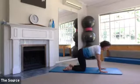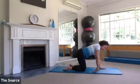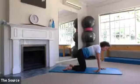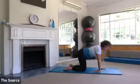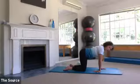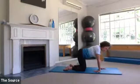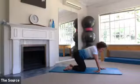Take one hand, it doesn't matter which one. Turn the fingers out. Turn the fingers backwards as much as you can. So you're coming into a little bit of a wrist release. And then if it's too much, just bring your shoulders forward a bit. If you want to increase it, you can sit back. You could even add that little bit of rhythm.